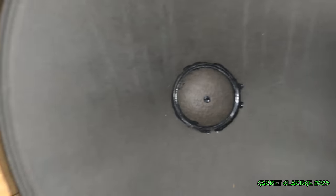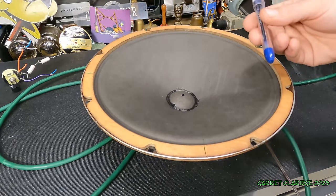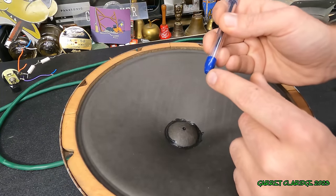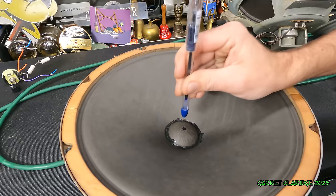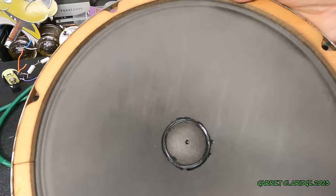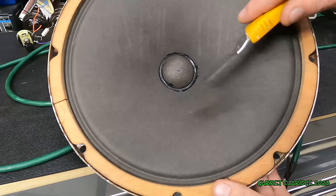You may have noticed the blob of black glue in the center of this dust cap. That's not covering anything up or holding anything together. That's actually just part of the production process, and maybe I can try to explain this here. It's kind of fun. They'd have a dowel or a piece of wood with a little bit of that glue on the end of it, and they'd be able to grab a dust cap, position it in the center of the cone, and then add the glue. And then bop. So that is all that is. Pretty fun little bit of information from when they used to do these by hand.